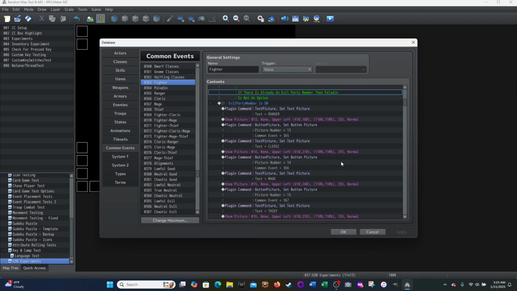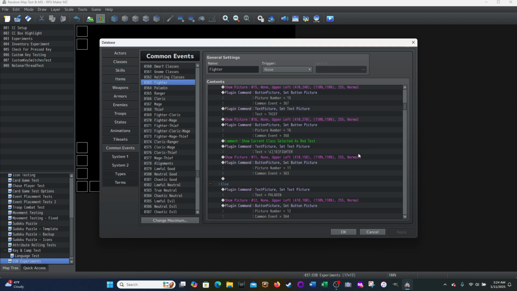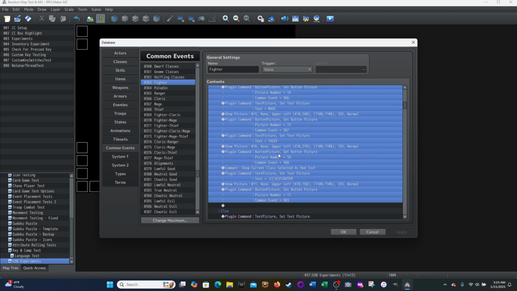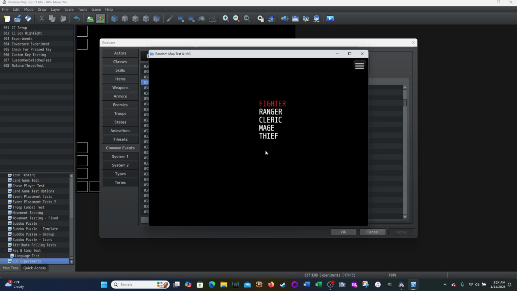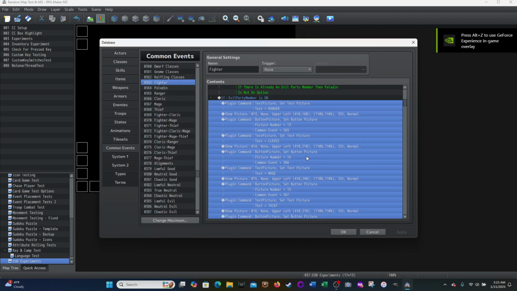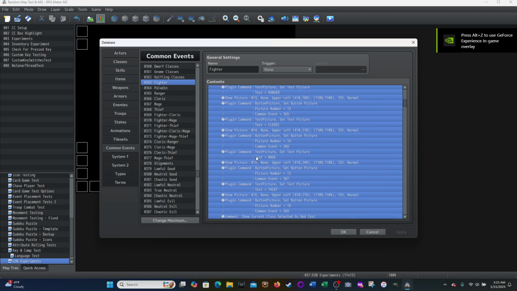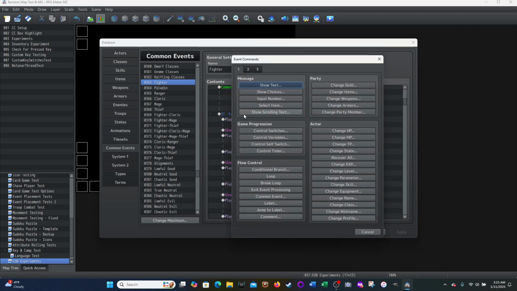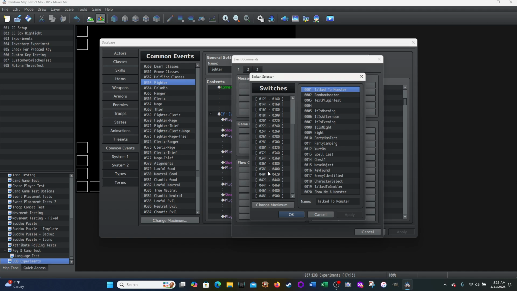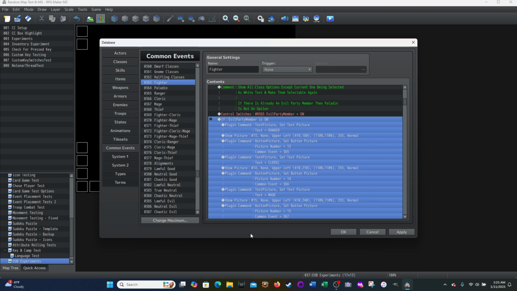So in case you haven't figured this out yet, you can test pieces of your event just by, for instance, if I just click here and I go down to here, there's nothing that's missing. So if I just click this and click test, it's going to just show whatever I highlighted, right? So if I want to test that this is working correctly, this whole thing, both the elses and everything, then what I would have to do is say, you know what, right here, I'm going to simply turn that switch. Let's see, where is it? That's thief type. Here we go. Evil party member. I'm just going to turn that on for the sake of testing.